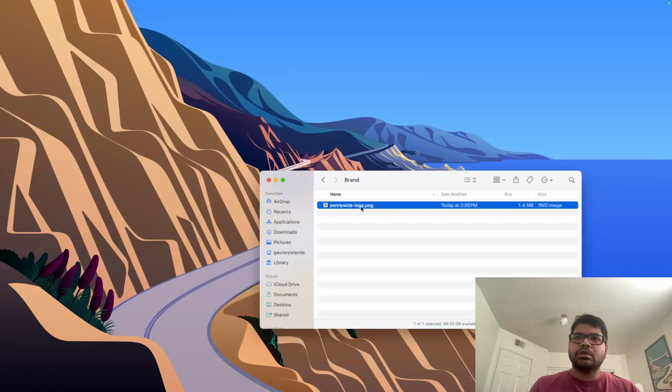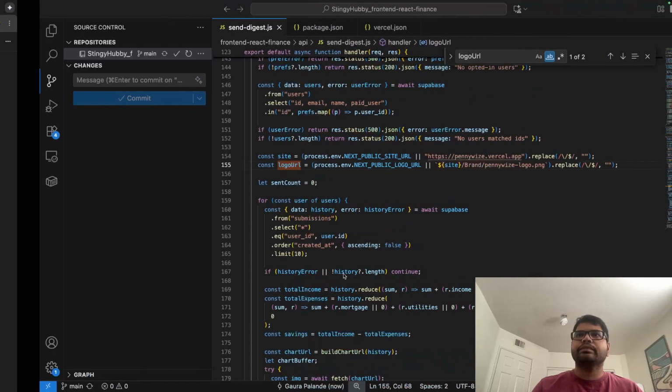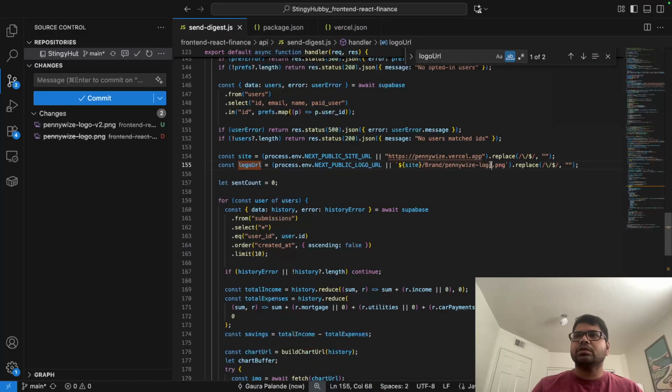Let's change it to logo-v2.png, and then in the code we will change it to logo-v2.png, and we'll commit and sync.